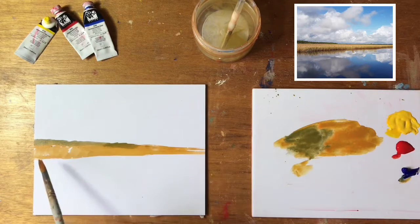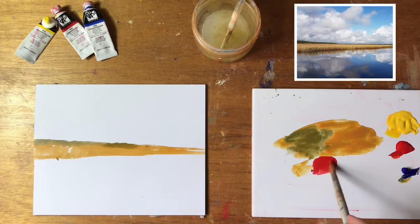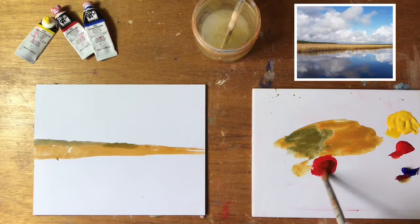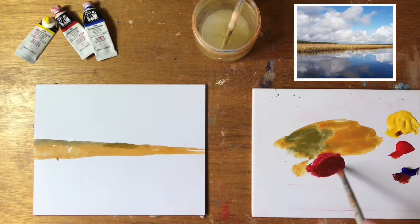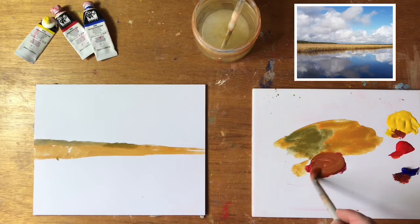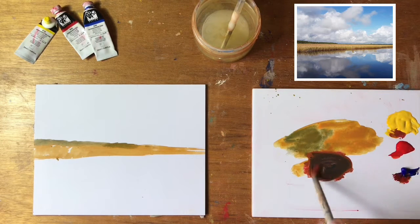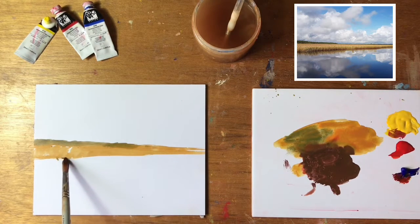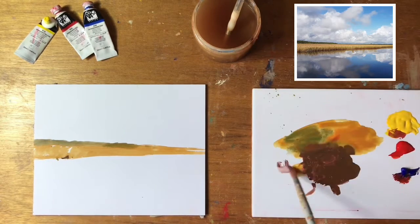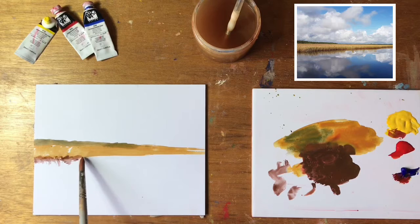The next thing I want to do is to create the darker shape which sits just beneath my field here. It's where the dividing line between the land and the water is happening. I don't want to use that green colour, I want a darker colour than that. So to do that I'll take some red, and into it I add some blue, and into that I'm going to add some yellow. It's now a rich deep orange, and into it add some more blue. So I've created a very dark colour here. My next step is, at the bottom of here, again with a very fluid brush, to add a little bit of this dark colour along this line here.